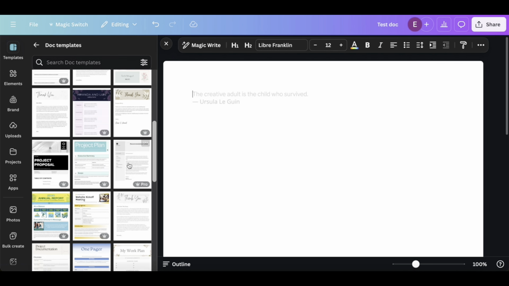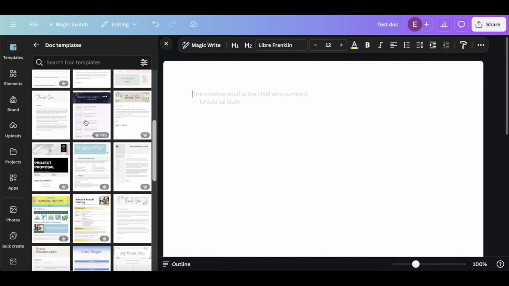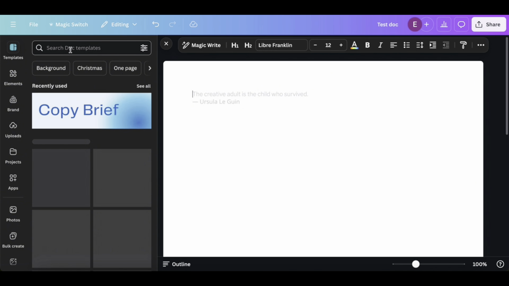Browse through the collection and click on the one you like to add it to your Canva here, and then you can edit it the way you want. But for the purposes of this tutorial, I'm going to show you how to build your Canva doc from scratch.